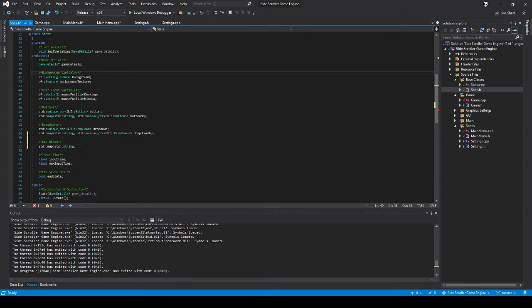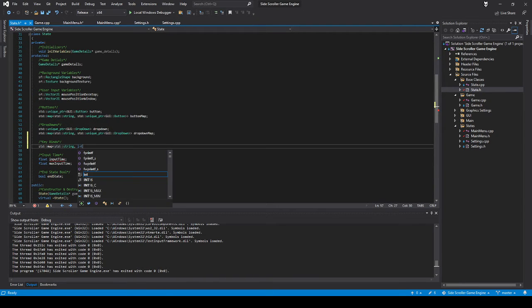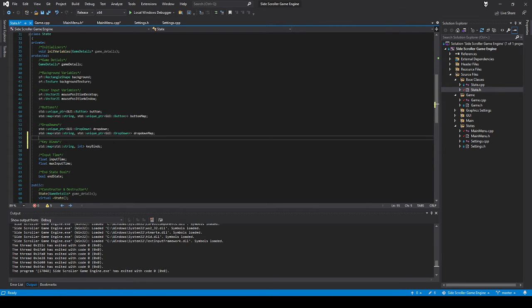Yep, exactly. Could have used the short, but that's fine. And then we'll just call this key binds. Okay, cool. We have a little keybind map here.